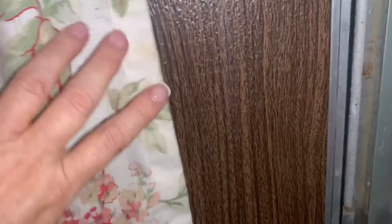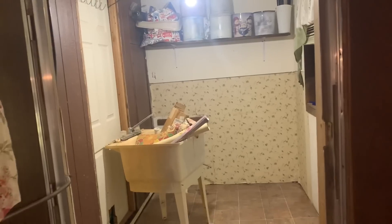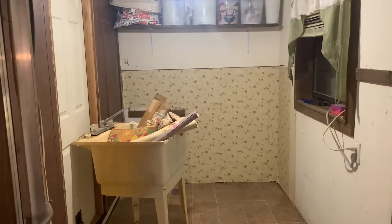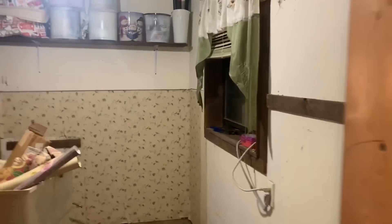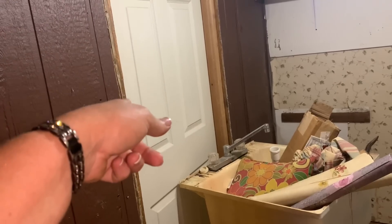It's right here now with this little window. I moved it and built — when I walled this in back here — I did it to the exact measurements of this original door. So this still locks and shuts. Nobody can come on my back porch, then get into this room and then get into that room. The back door is locked on the inside, and this door locks here.